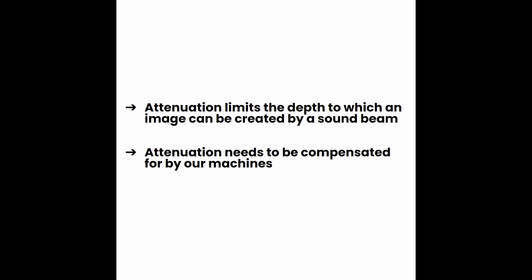Another thing that we need to know is that we do have tools on our machine. As a sonographer, we can choose how we want to compensate for some attenuation artifacts. For example, in this top picture, we have a picture of a liver. And in this liver is a cyst and the gallbladder. So this is gallbladder and this is a cyst. These are both weak attenuating structures, meaning that they are not going to take up a whole lot of sound energy. As the sound passes through them, what we see behind them are very strong reflectors because there's still a lot of sound energy imaging this portion of the anatomy.